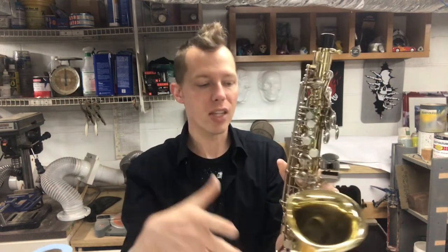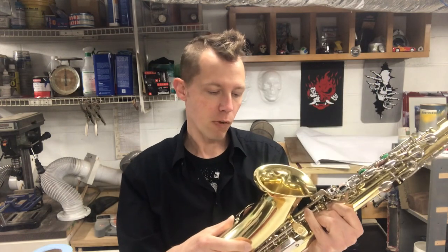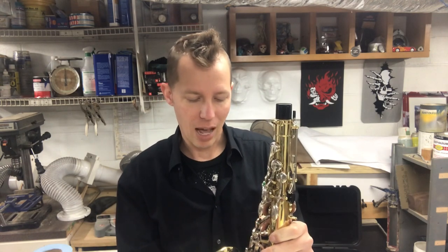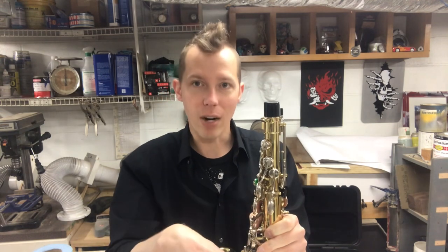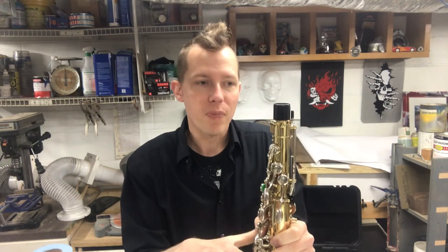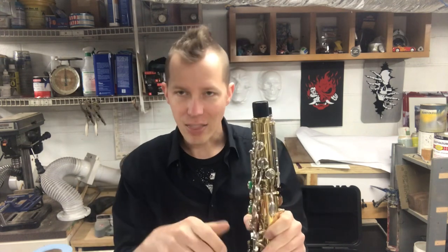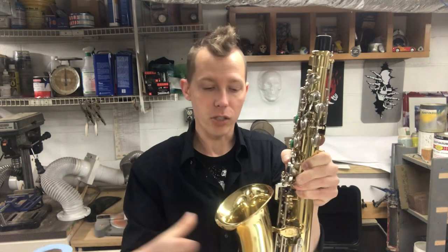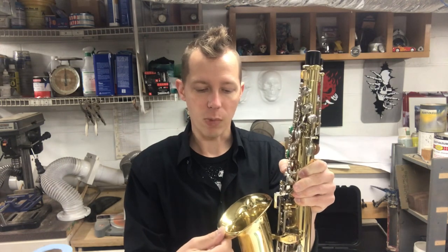Looking at the brace, it confirms the whole thing has moved this way and needs to get round. Typically metal wants to return to the shape it was in before damage, so it should want to return to round. The question is how to yank this whole thing back into shape. My only idea is to put something in the bell end and use it as leverage — maybe in a vise. I was thinking I've got a wooden baseball bat that might fit in there and give me leverage to get the bell round.